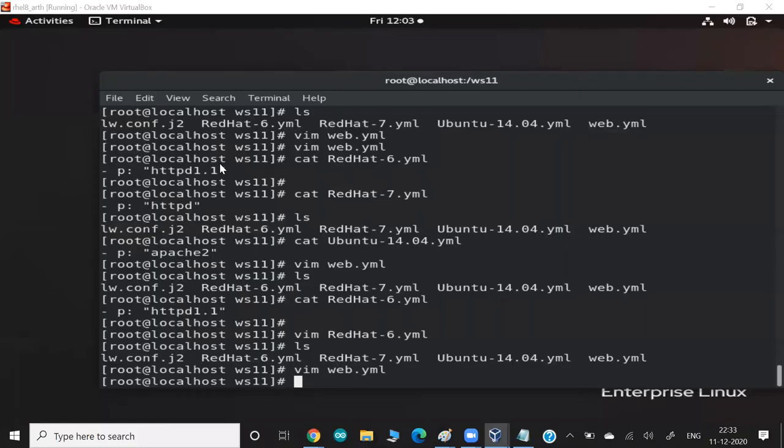Abhay, FQDN is fully qualified domain name, like www.google.com, which is a fully qualified domain name. Sagar, we will start Git and GitHub in my upcoming program. Yes, Aswan, I told you, I will definitely show you one demo on Windows also.